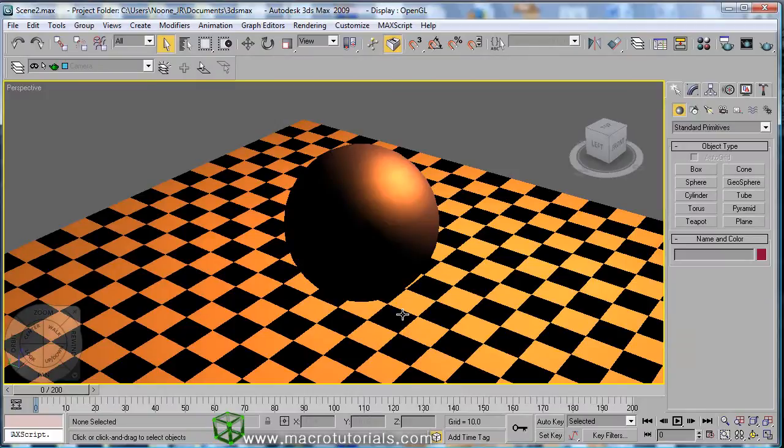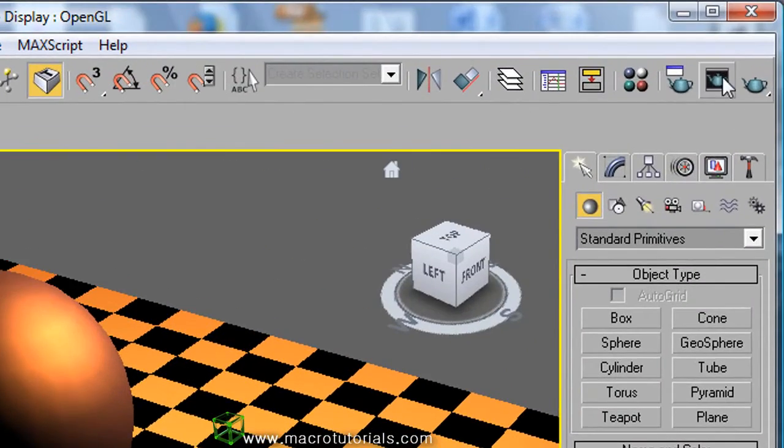When you start the program, 3D Studio Max is already using the OpenGL API as display driver. The viewports look a bit different than when it was using Direct3D or software. When you're using OpenGL to handle the graphics in 3D Studio Max, it doesn't show some effects like transparency in real time. But the final result of the render is as good as the results with software or Direct3D.